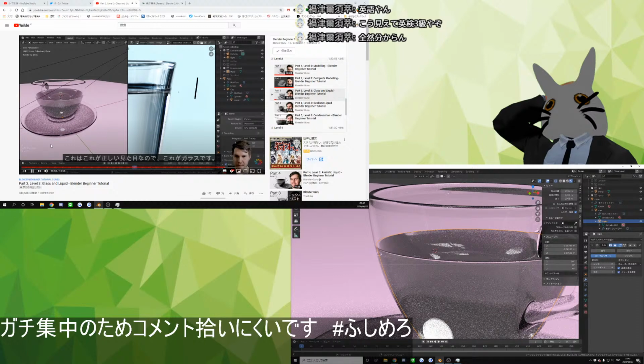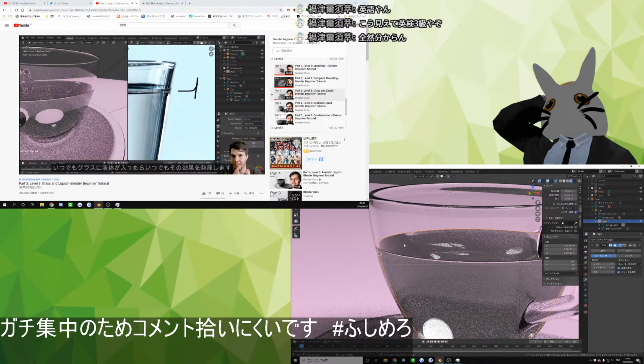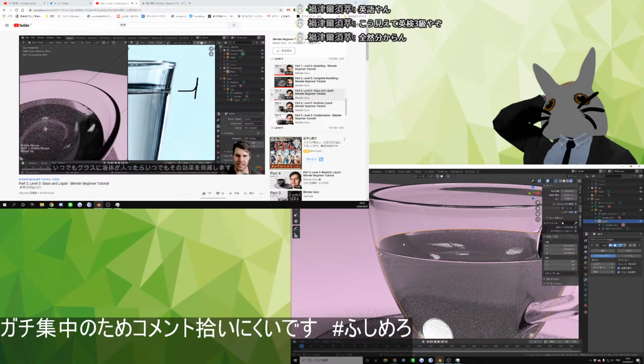So that's the glass there. This is the liquid. The liquid isn't just flat, it's actually going up like that. It's creating a ramp. And that's surface tension. So the edges of it are kind of holding on to the edges of the glass like that, right? So we essentially want to have that. And anytime you've got liquid in a glass, it's going to be doing that effect right there.